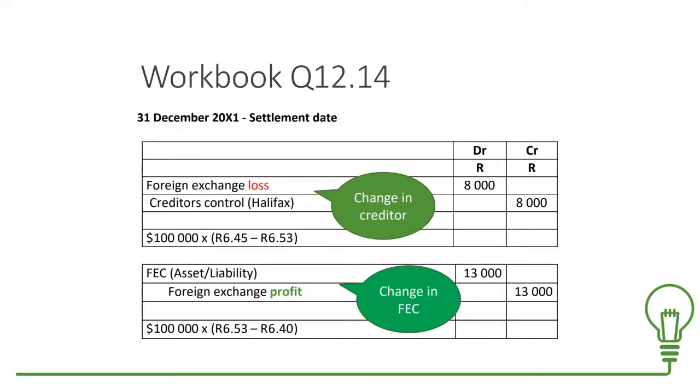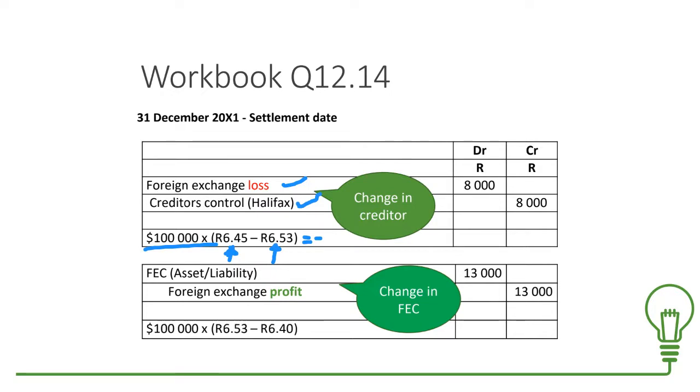Let us see what that looks like. Okay, so here it is. This is the old rate, remember? We put the old rate first and then the new rate. If the product is a minus, which it will be in this case, we know that we have a loss. So we've got 100,000, and the old rate minus the new rate gives us a loss, and we debit the loss and credit the creditor, making the creditor bigger, because our creditor is getting bigger now. And so that is what we do there.